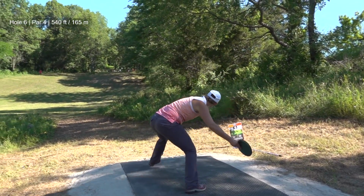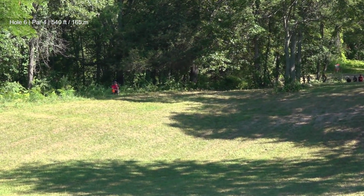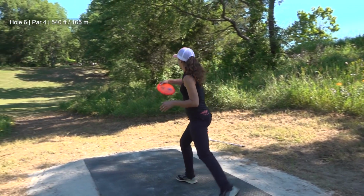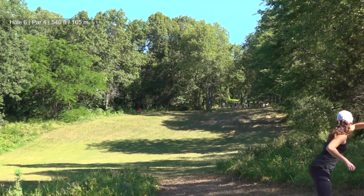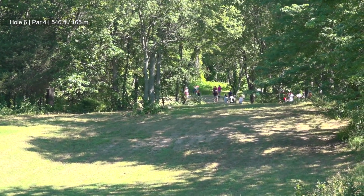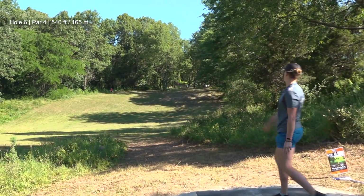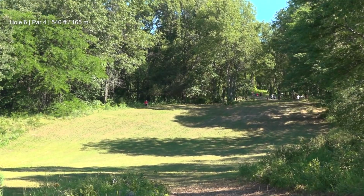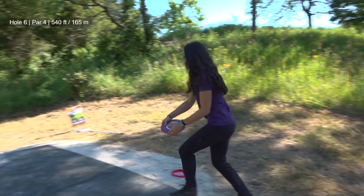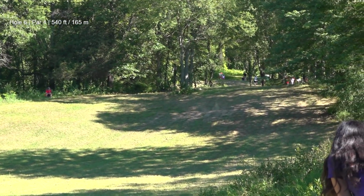What's new? Okay, now we're on to hole 6, par 4. It's 540 feet. You can kind of see it straight out. You basically want to make that hill that's right in front of you. You want to be on top of it so you can have a straight shot at the green. Yeah, so you see that opening that Weese just went into. You really want to land there. Yep. And the basket's up on a hill. So you really need good footing to even have a good look at getting up there for the birdie, for the 3. So if you're anywhere on that hill, it's extremely hard. Mm-hmm. So my goal is to land in that gap and on top of the hill, but I threw it right into the ground.